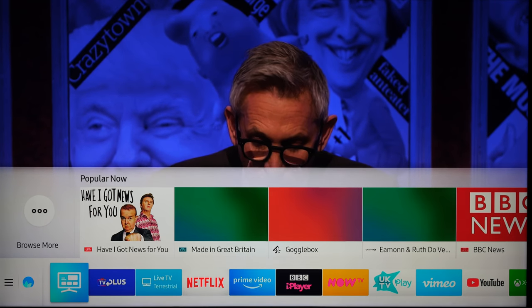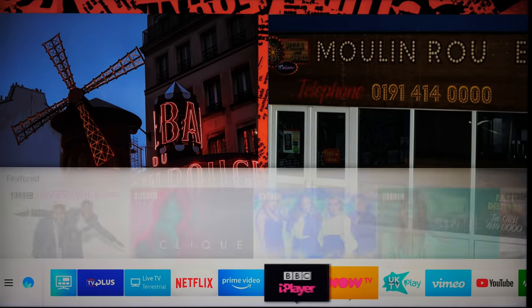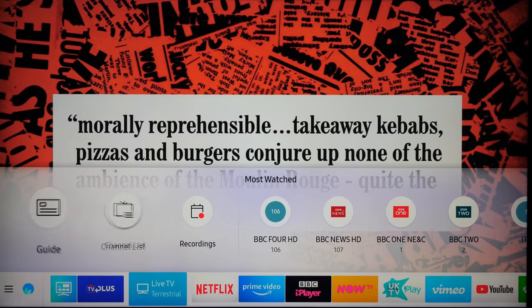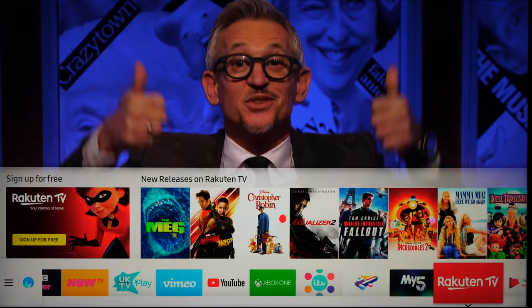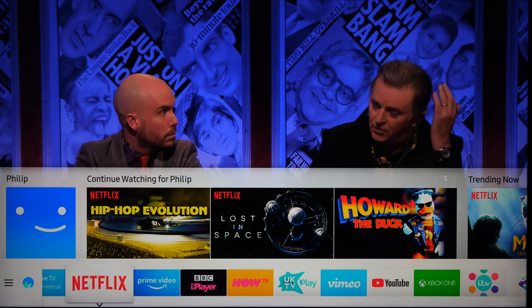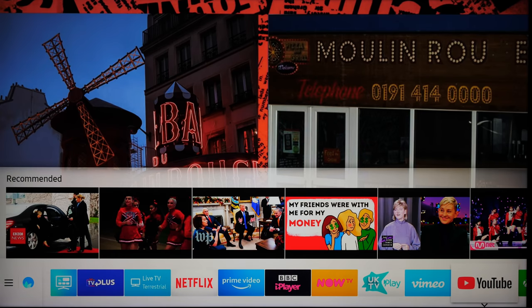It uses the exact same smart TV system and features as the Q9FN, with plenty of processing power to manage multiple requests, switching between apps and 4K HDR playback without any lag or stability issues. The home screen is the main hub of the smart system, displayed as a horizontal bar along the bottom of the screen. This launcher bar is incredibly intuitive and allows access to notifications, settings, source, search, apps, ambient mode, universal guide, live TV, TV+, SmartThings, gallery, and the internet. The list of available apps is vast, with all major video services including terrestrial catch-up services, BBC iPlayer with HLG compatibility, Amazon and Netflix with HDR10, and YouTube offering 4K playback with HDR compatibility.